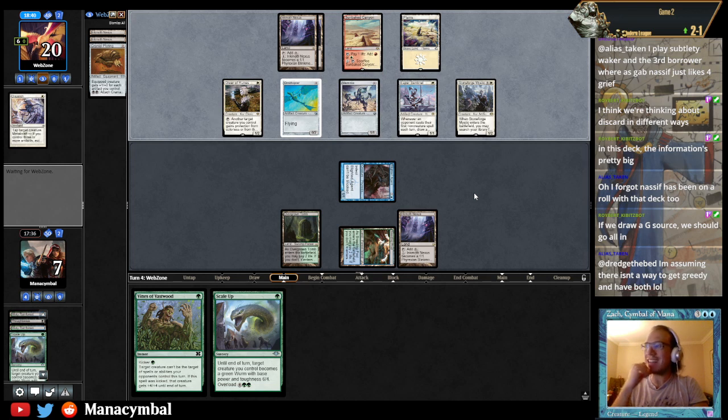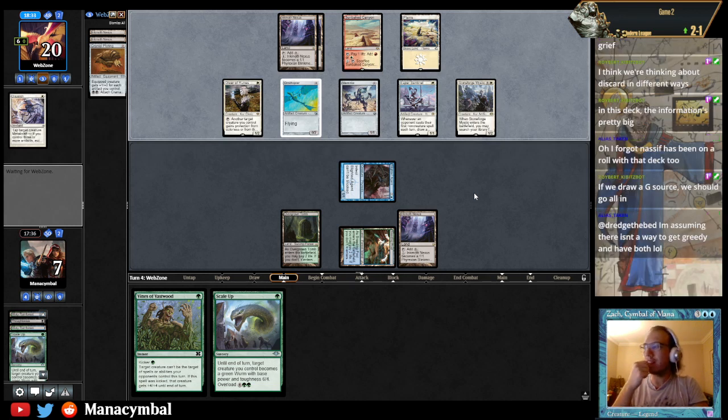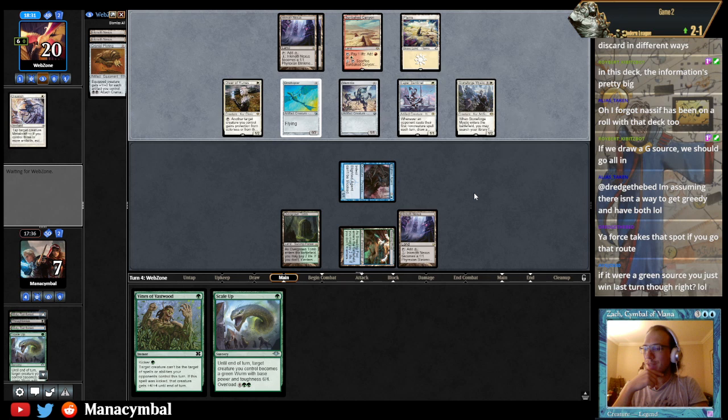They can't sack the canyon. They can't boot up Inkmoth. They just have to play and equip the Cranial Plating. They could have a Dispatch or something like that, and I would die. Yeah, if it was a green source, we would have just died. Or we would have just killed them. But I'll take this. I'll take the almost definite win at this point.